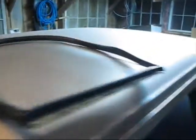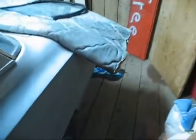Well, I had somebody send me a windshield for a 47 Ford pickup truck, and then I ordered the rubber gasket to go around it. I figured I can use this to make the windshield for my hot rod, since the hot rod is made out of a 47 Ford fire truck.